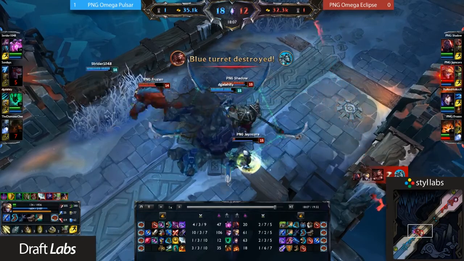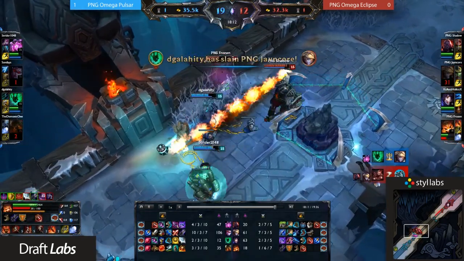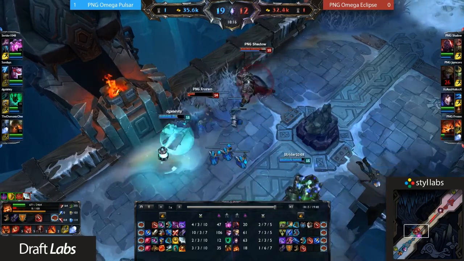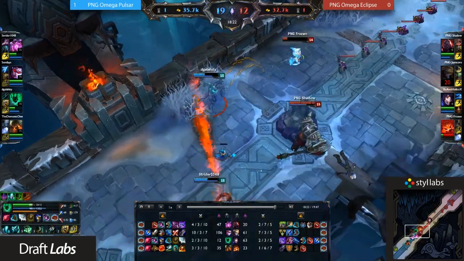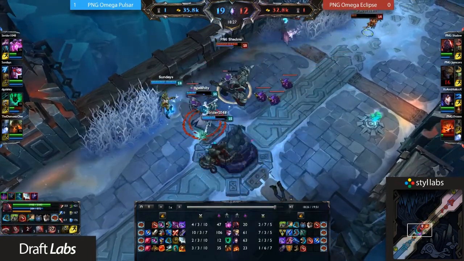Nice jukes there from Jankor. He really is the one who opened up the opportunity for Red Team to pick up that first tower. Degalahi picks up the kill onto an unsuspecting Ezreal with his ultimate. PNG Frozen now locked down for a decent bit of CC. Shadow's just going to turn and jump onto Strider as he knows Frozen and Degalahi aren't really going to be able to kill each other. Neither of them have much damage.